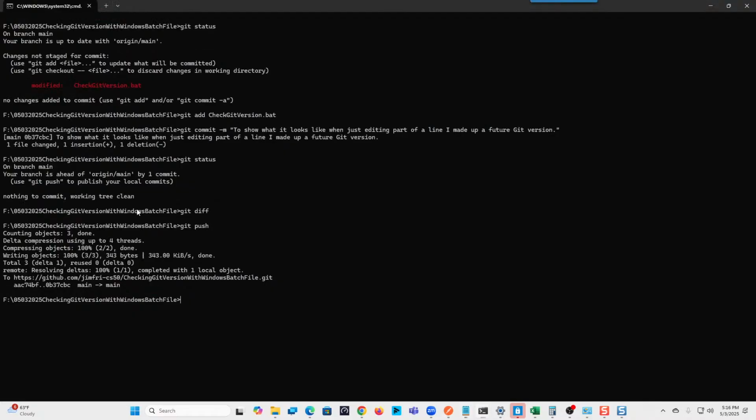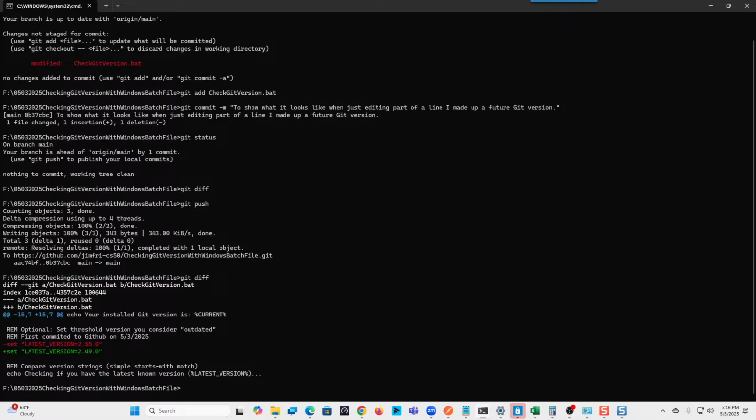Okay, so I'm going to go back. I'm going to go here, and I'm going to run that git diff because I don't want to forget to show you that. So we have not done any adds or commits or whatever. So I'm going to do a git diff and show you what happens here. See, we didn't even add that file because the file is under quote-unquote source control, so it already knew that. Okay, so here we just edited to make it a future version that doesn't exist. So the red is we removed that line and then we inserted this line. Okay. So you can always check the git diff.